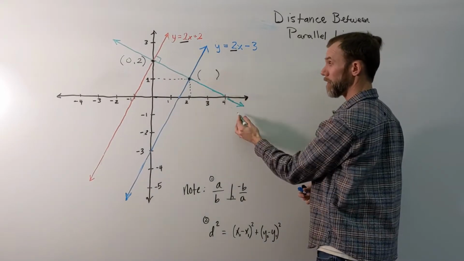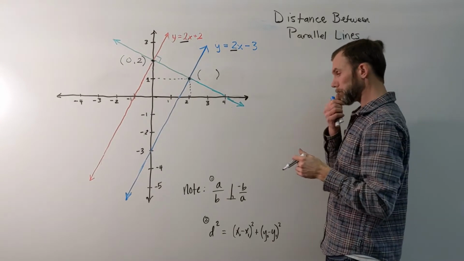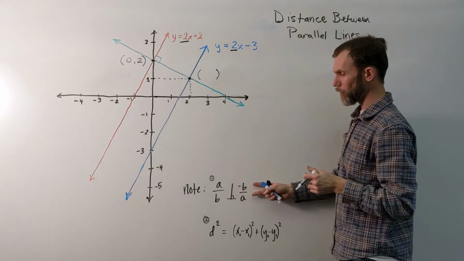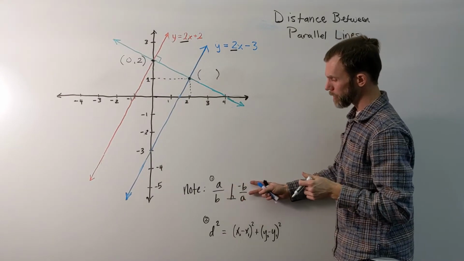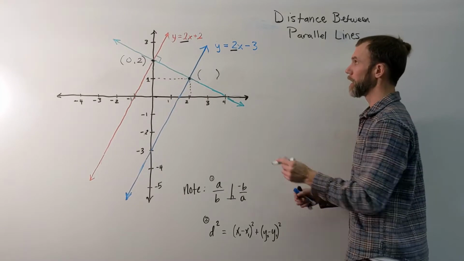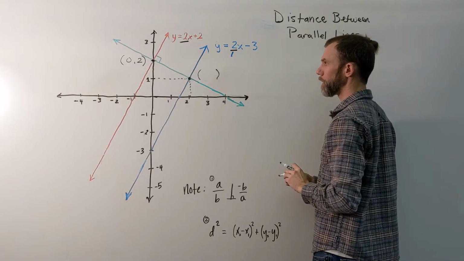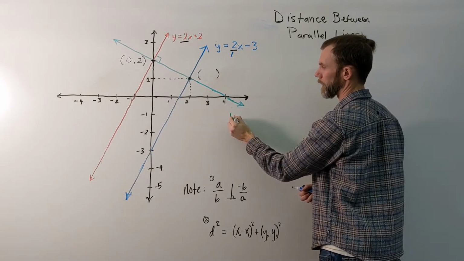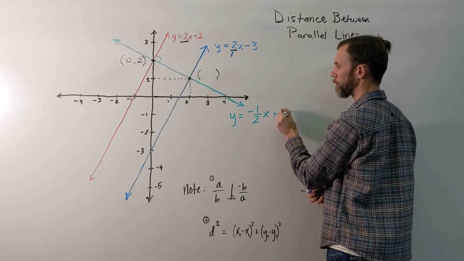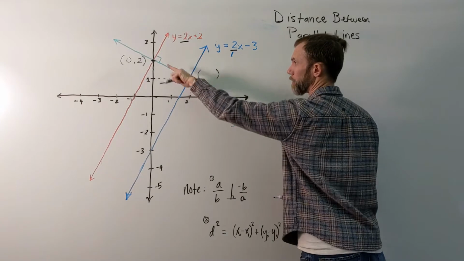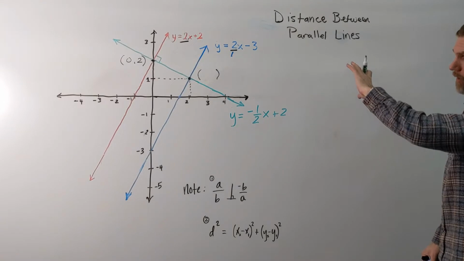In order to find that point, we have to have an equation for the green line. And you may recall, here's note 1, that the slopes of parallel lines and perpendicular lines are related. So if the red and blue lines have a slope of a over b, then the slope of the green line is going to be negative b over a. So if I make this a fraction, 2 over 1, and I flip it over, I get y equals negative 1/2 x plus 2. I drew it through there, so it crosses at 2. That's the y-intercept. All right, so we have all the equations we need.